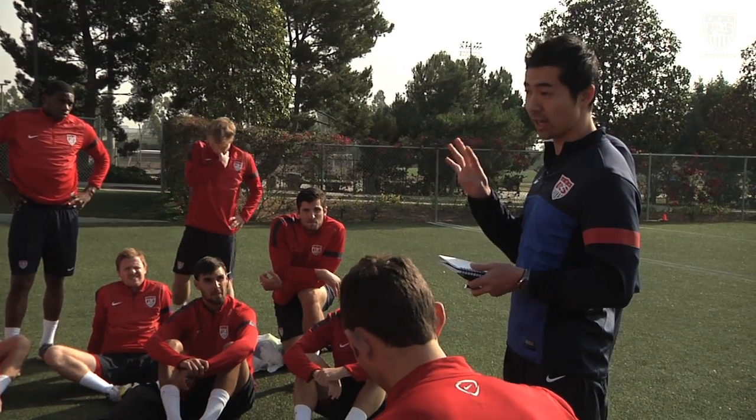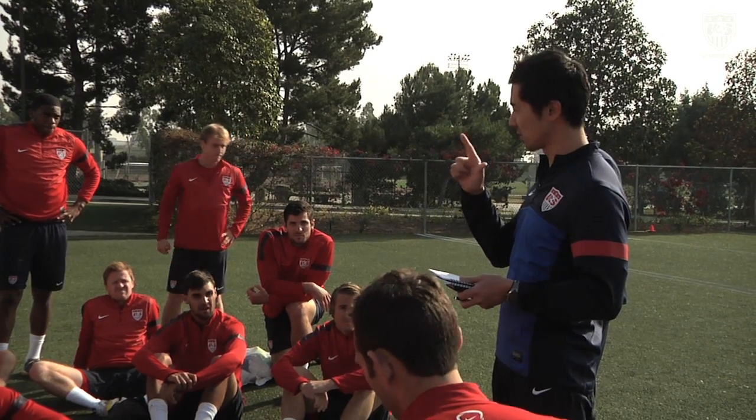There will be 4 stations. One is 30-meter sprint. The second one is 5-10-5 agility test. And third one, vertical jump, is 3 different jumps. And then Vo2 test.